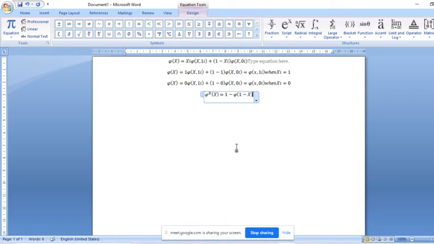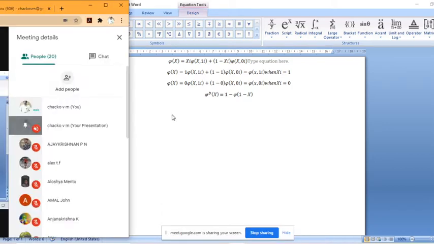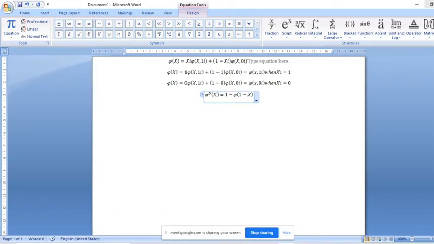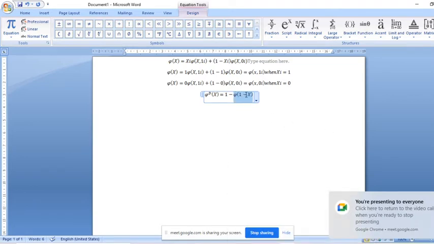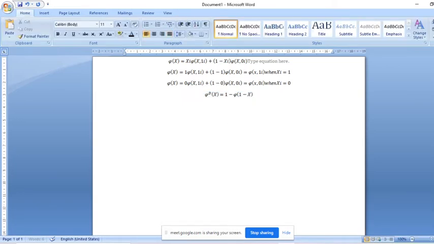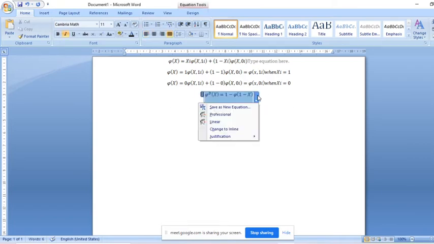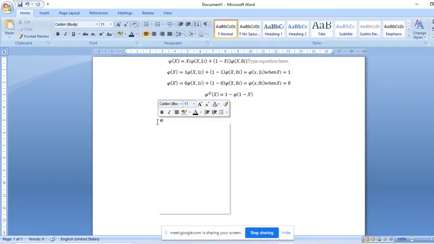What is the dual formula? Phi d of x equal to 1 minus phi of 1 minus x. So if this is the structure function of a system, then it is the structure function of a dual system. Let us look at two examples. Suppose we are considering a series system. Then what will be the dual of the system?